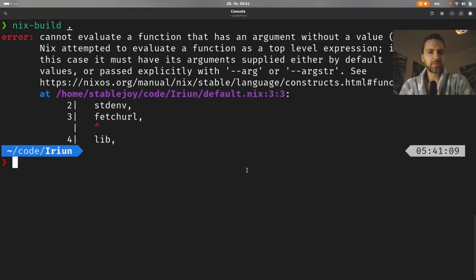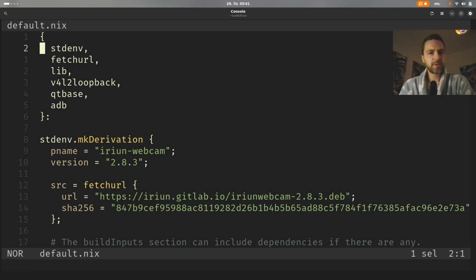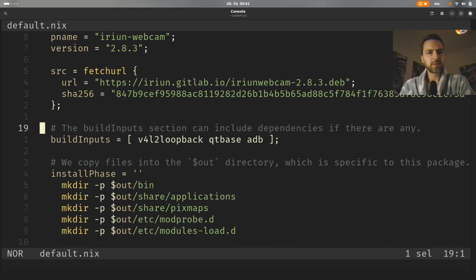And we got: cannot evaluate a function that has an argument without a value, fetchurl. I thought that we were actually okay. Let's check this out. fetchurl we have, but where are we getting it from?